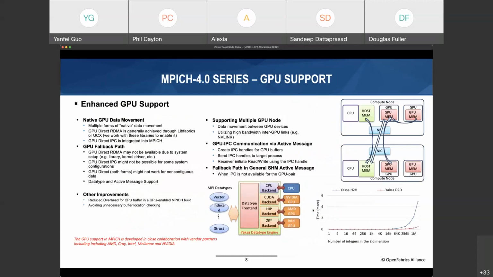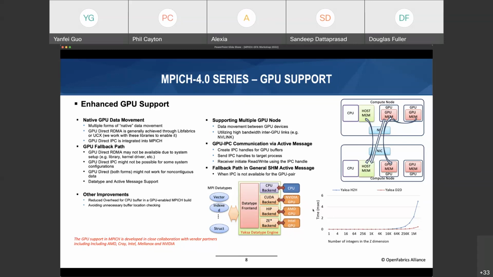And the much newer MPICH 4.0 series was released last year, and a big focus in this one is to have comprehensive and enhanced support for GPU communication. There are several models of communication that we're looking into there. For example, we have the native data movement between GPU and GPU across two nodes. That's where we're utilizing the underlying hardware support built into libfabric and UCX.